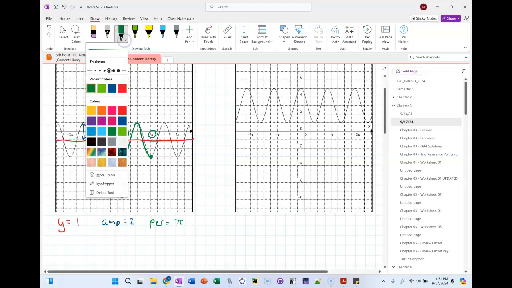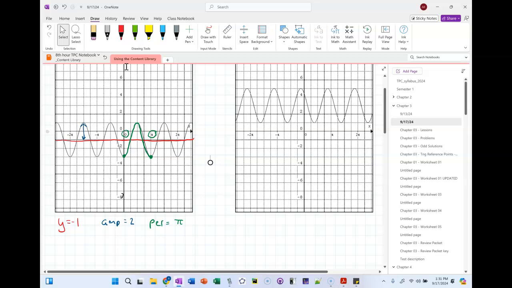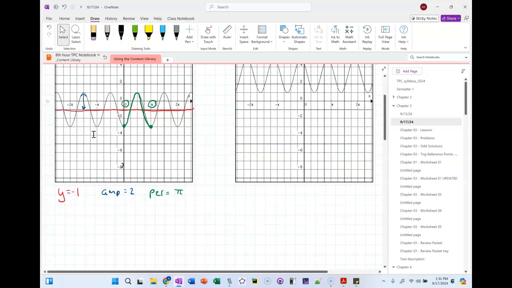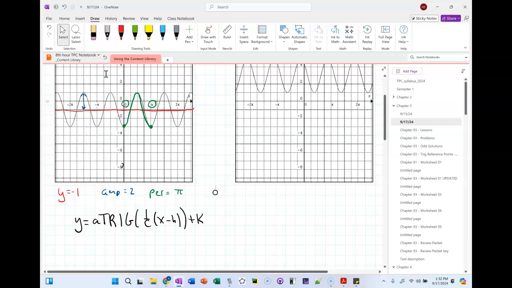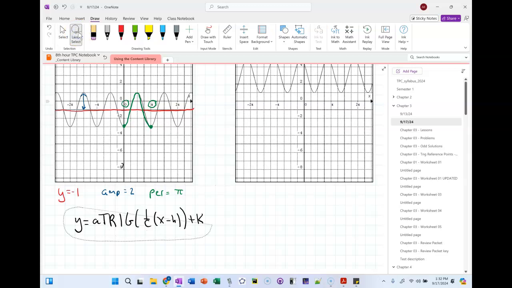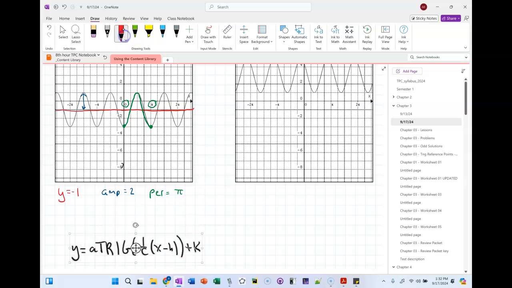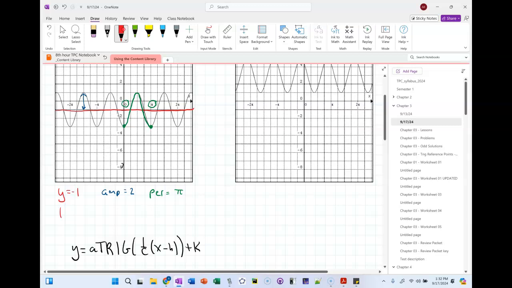All right. So y equals negative 1. That tells me about which coefficient in my equation? When I say equation, I'm just going to write trig instead of sine or cosine because we don't know which one we'd want to use yet. Y equals negative 1 tells me about the A, the C, the H, or the K. It is the K. The midline is just y equals K. So whatever the value for the midline is, that's your K.